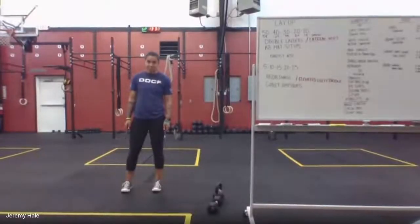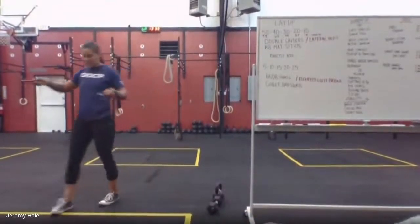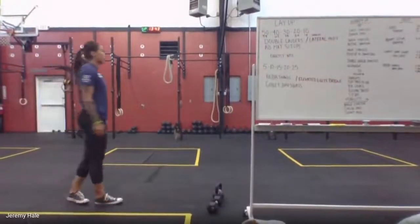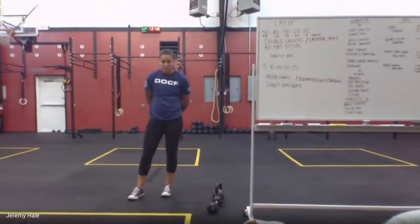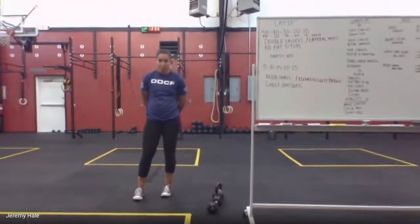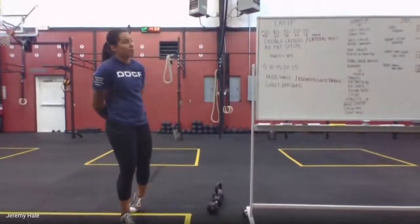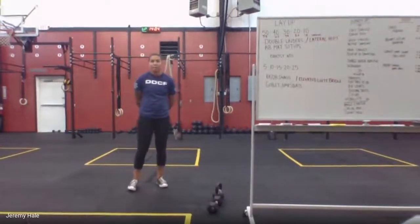So remember on our singles today, you're going to go 75, 60, 45, 30, 15. The rep scheme is a little bit more than the traditional rep scheme just because we're going to do singles. If you just want to practice, your time frame is going to be a minute for the first 50, 40, and then for 30, 20, 10, it's only 30 seconds of practice. Cool. All right. We're going to go into our sit-ups.